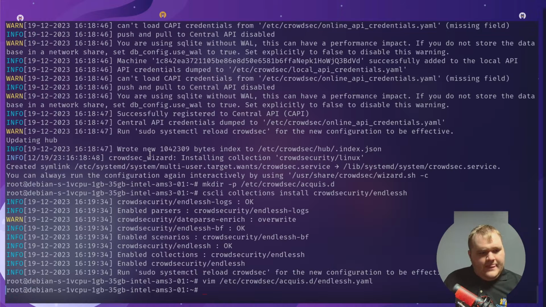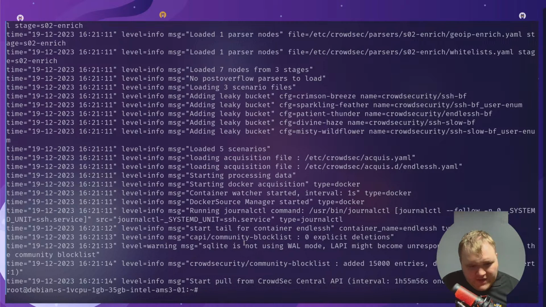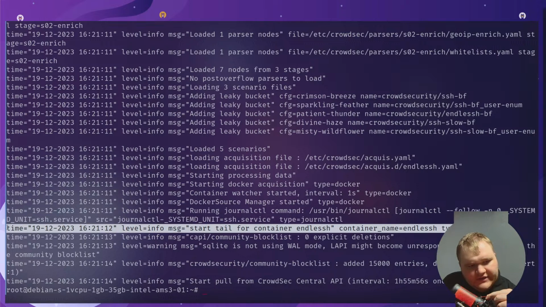Okay, so if we then do systemctl restart crowdsec, okay, and then if we cat /var/log/crowdsec.log, if we look on here, we should be able to see here. So look, you can see a line that says start the tail for container Endless SSH.